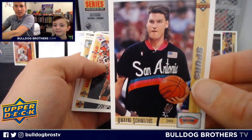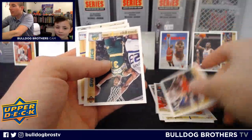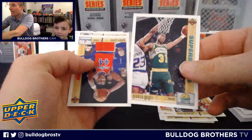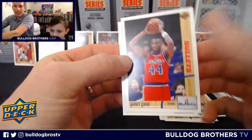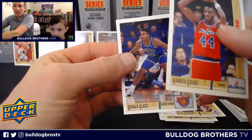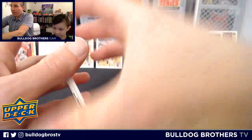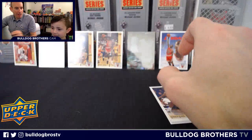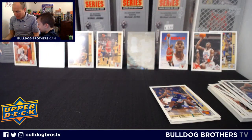Dwayne Schnitzel. Okay. David Robinson, the Admiral, all-star card. Derek McKey. Harvey Grant, Horace's brother, for the Bullets. And Gerald Paddio, rookie card. Okay, wow. That was only three packs in, right? Incredible.